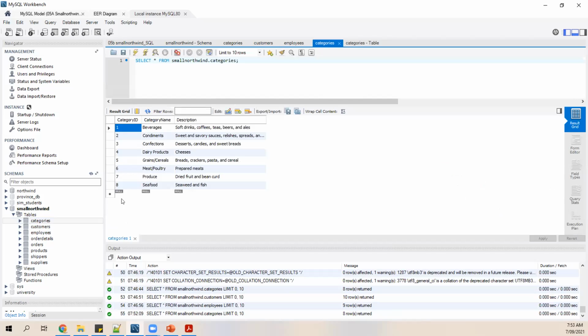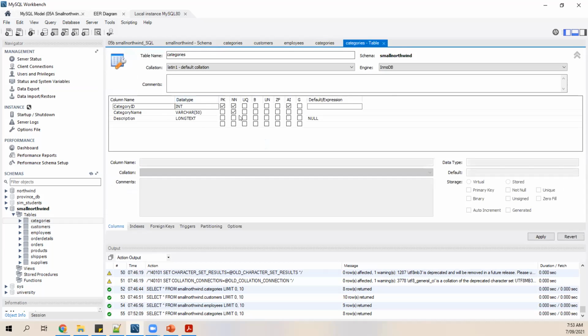For example, let's say here I'm putting 9, and let's say pizza. Okay, this one is okay. I can leave this one null because in here it says the description can be left empty.